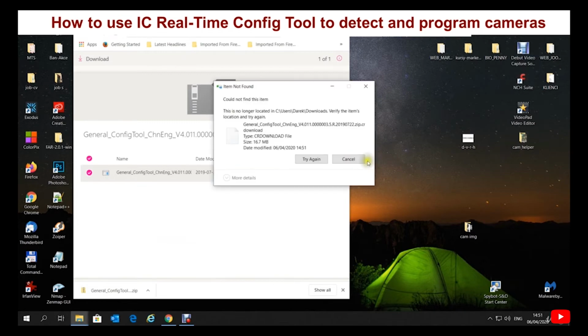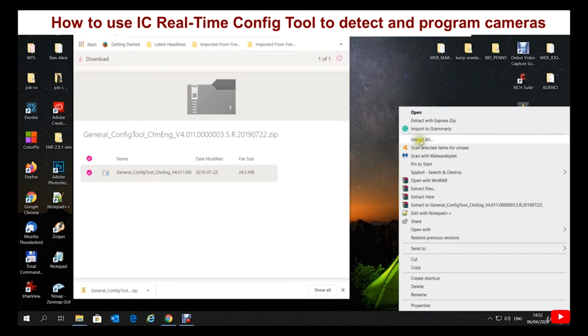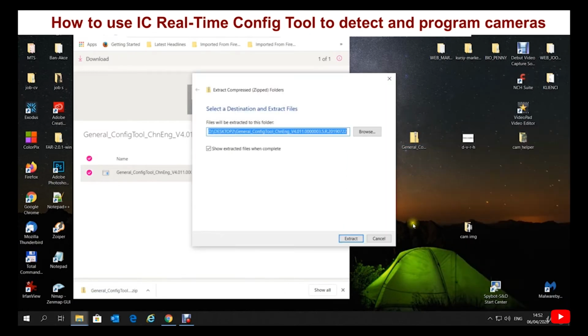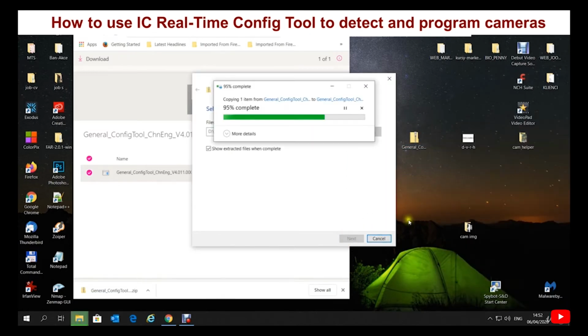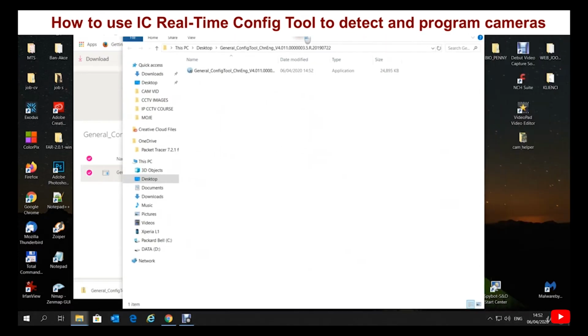I have another screen. Is this finished or not? Ah, sorry, that's the file. And we unzip it. And again it opened on my second screen.